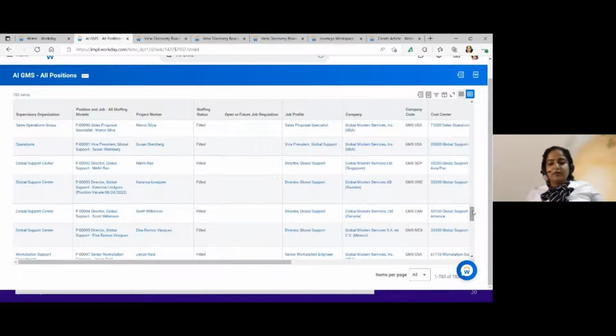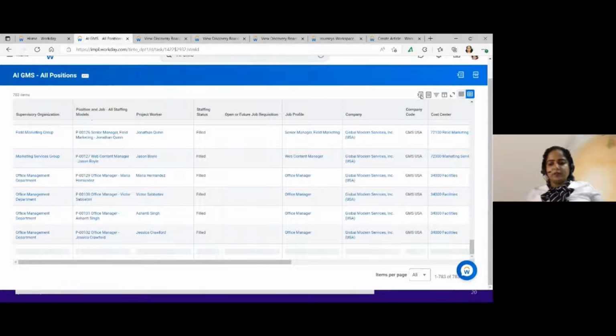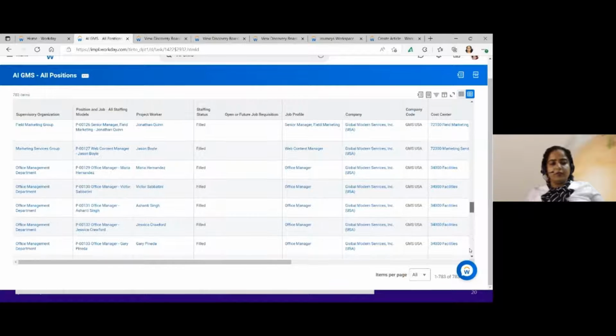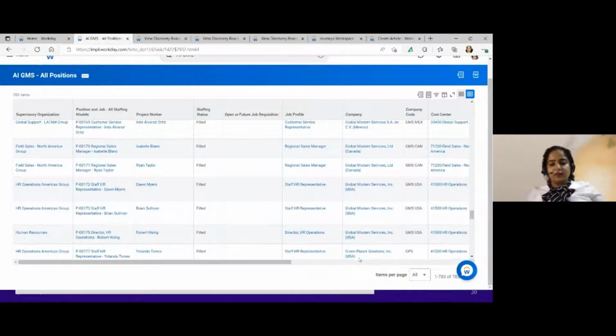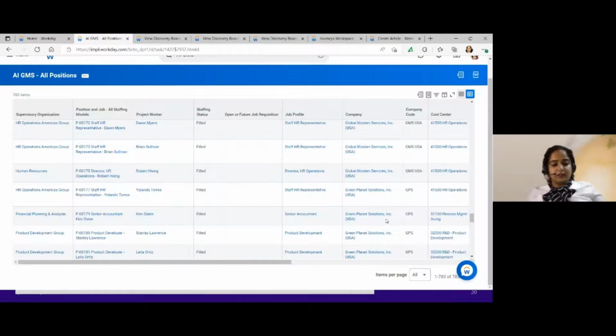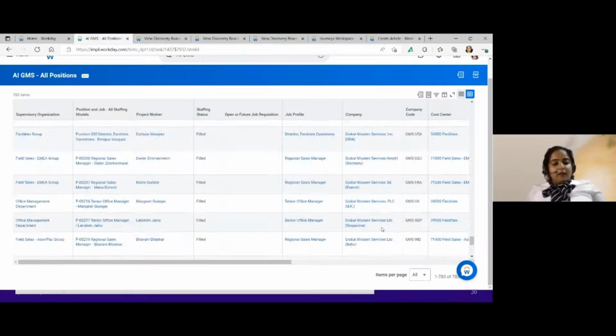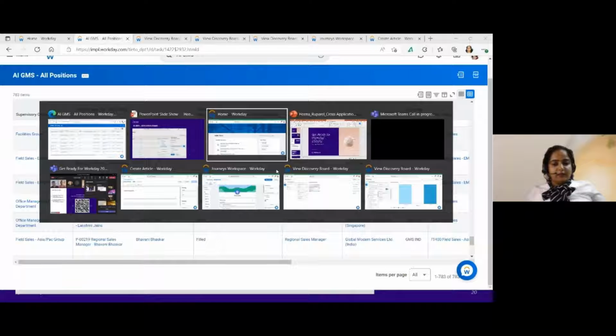I also have the option to export this, which is an old feature itself, but I can do that along with toggling between the navigation that our 2022 feature has given us right now. Coming to the next feature.